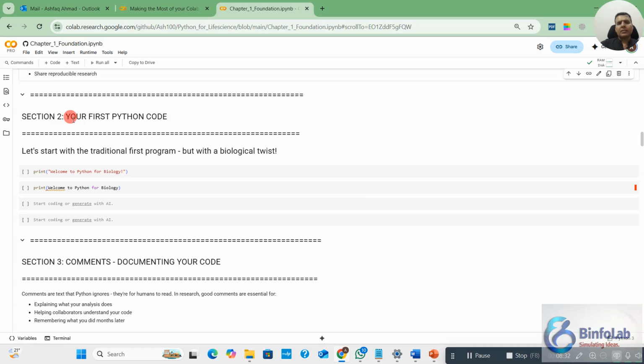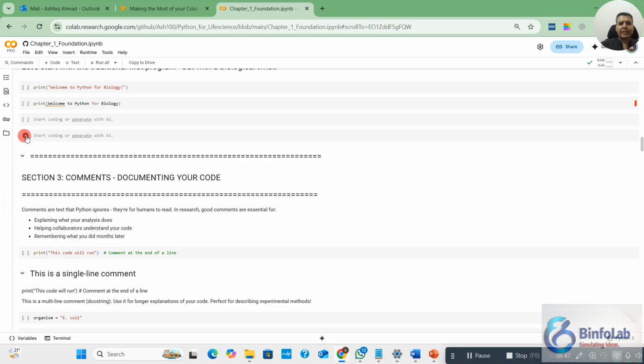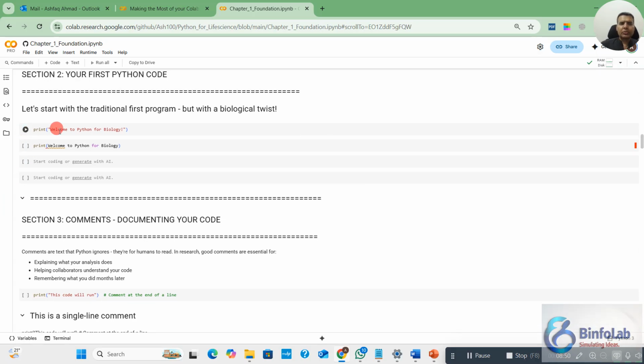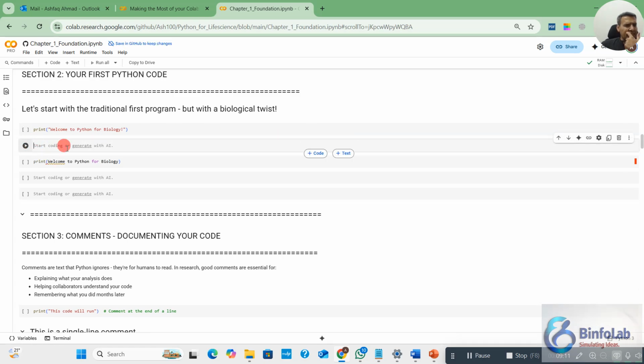Okay, so let's start your first Python code. What will be your first Python code? Let me also tell you, you will see this play sign in some areas, like here. When you click here, you will in reality run the command mentioned here. In case you want to generate a new command line here, just keep your cursor here, you will see code and text. Let's say I'm clicking code, so I created an empty space and I can write again.